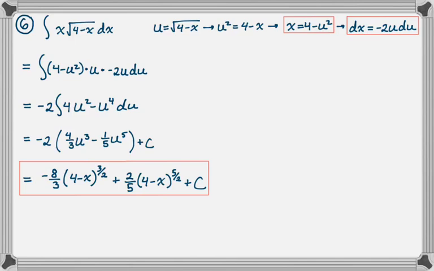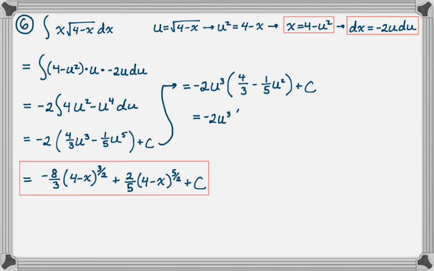But if you go back a step, you can factor a u cubed out of everything. So I'm going to do that. And then if I do that, let's see what's left. We get 4/3, then minus 1/5 u squared plus c. U squared is a nice thing to have because u is radical of 4 minus x. When I square it, the radical goes away. So we have this. Common denominator here. So 20 minus 3u squared over 15.